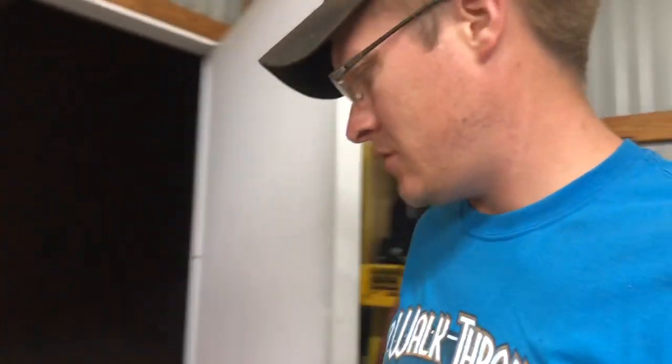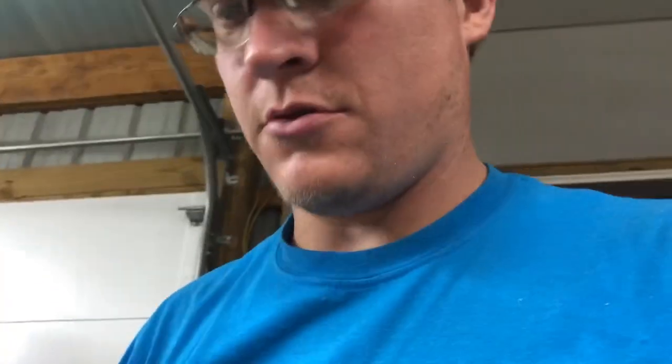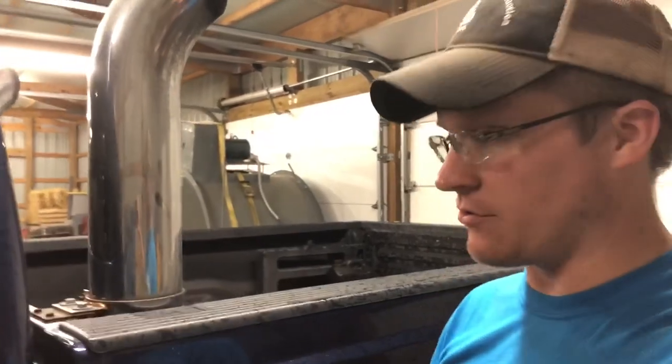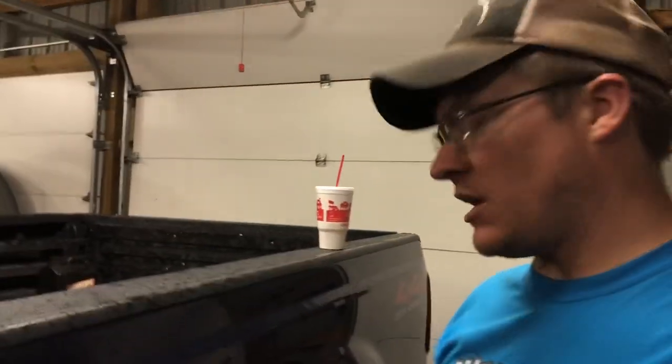Got home. Ended up getting a load of hay to Dad's too late to get it unloaded because the barn we're putting it in does not have electricity, so we don't have lights there. It's just a pain trying to do something when it's so dark you can't see what you're doing. Catch you guys in the morning. I almost forgot to mention too, it started raining here just about a mile down the road on me, so I'm glad I don't still have hay on the ground right now.